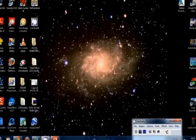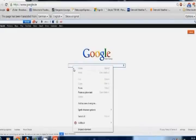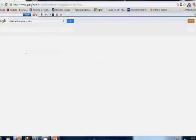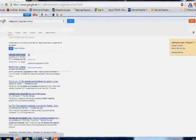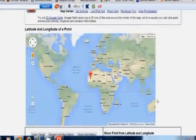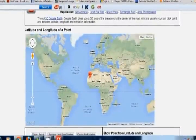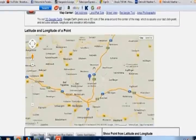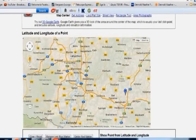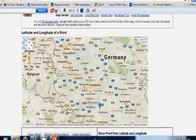Alright, this is a really quick way of doing it. Basically, click on the internet thing and type in this word, latitude and longitude of a point, press enter, click on longitude and latitude of a point, and basically it will give you a world map. Now you can click everywhere in the world where you live. For me, I will just click on there. Alright, you can zoom in or zoom out, whatever way you want. Okay, if it's a bit too much, you can always move into there.